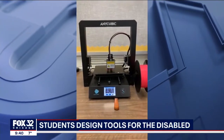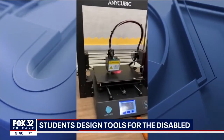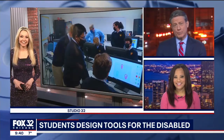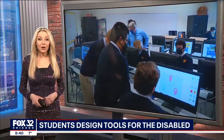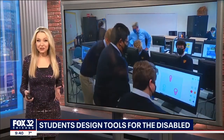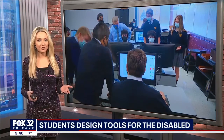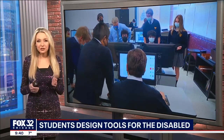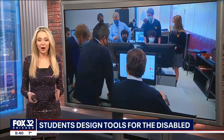Aurora students are working on some new inventions to help the disabled in their community. They are designing items to make everyday tasks easier. What I love about this is nearly every student has someone in their life that can benefit from their inventions, from their grandparents to their neighbors. The kids are so proud to be giving back in such a powerful way.